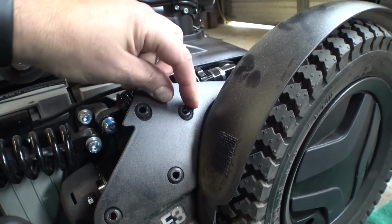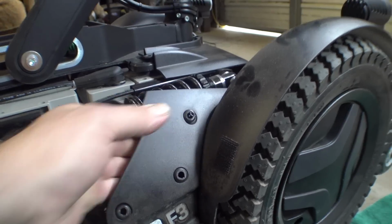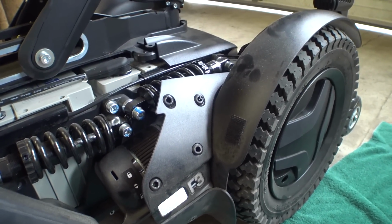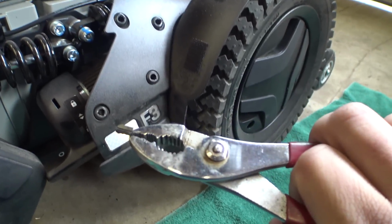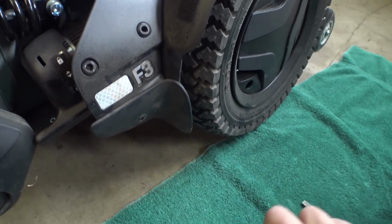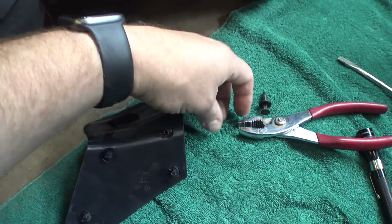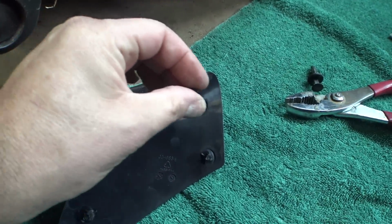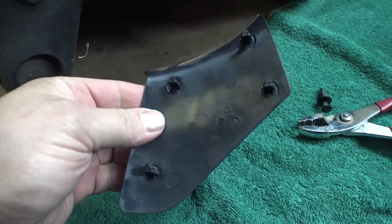And after pulling this panel off and seeing this little piece that came apart, I don't think it broke or anything. Let's see if we can get this out of here. Yeah, that's one of those plugs that goes inside here. That just goes in there like that.